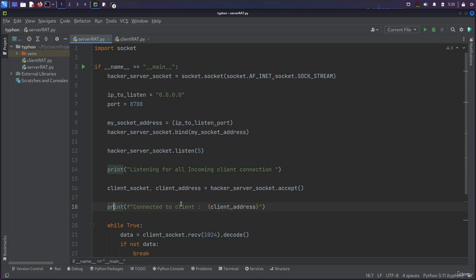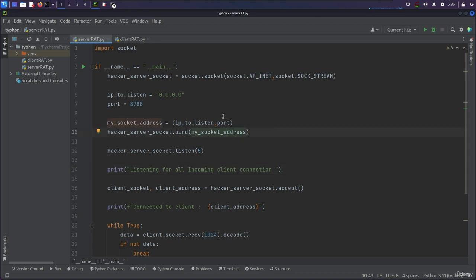In this lecture, we will dive into the server-side code of our remote access Trojan, and we will establish a network connection between a server and client, allowing us to send commands from the server to the client machine and receive the outputs back to the server's terminal. We will then walk through each line of code, discussing its purpose and functionality. By the end of this lecture, you will have a solid understanding of the server-side implementation of our remote access Trojan and how it enables remote command execution. In the next lecture, we will continue by developing the client-side code, completing our remote access Trojan implementation.